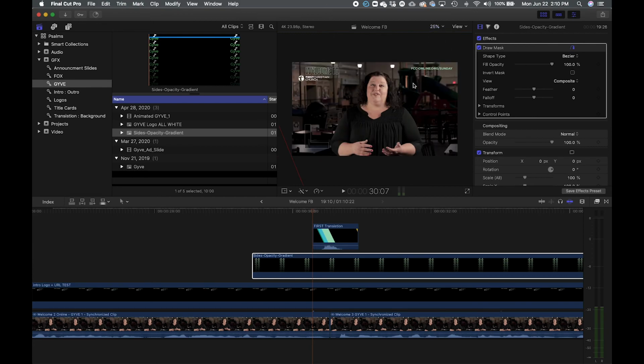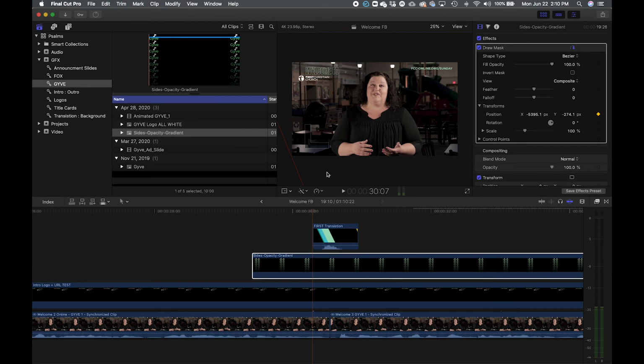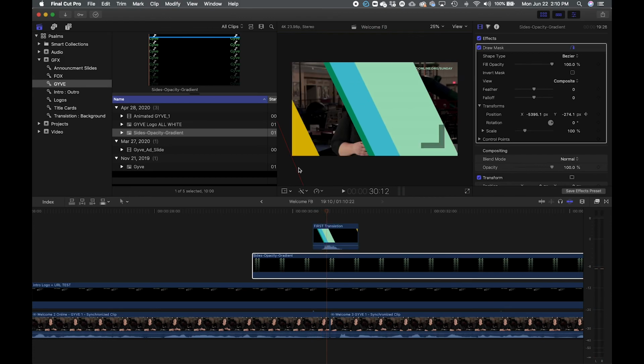Let's zoom in just a little bit more to 25%. Go to transforms in your effect panel over here. Hit keyframe. And now the timeline is telling the effect panel, hey, at this point, this is where this mask needs to be. We move it in 1 keyframe, and we notice that this blue line happens. So remember, when we are taking a graphic off, we move it with the very front object. When we're bringing a graphic onto screen, we move it with the yellow line. So let's move it in 5 frames, because that's when the yellow line appears.